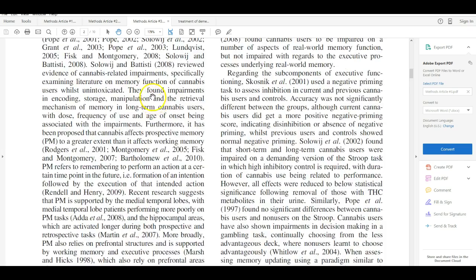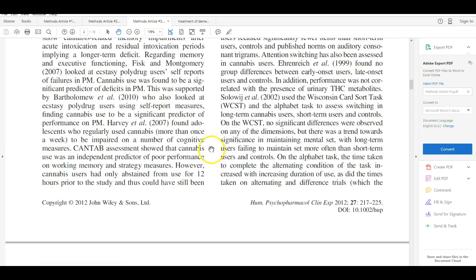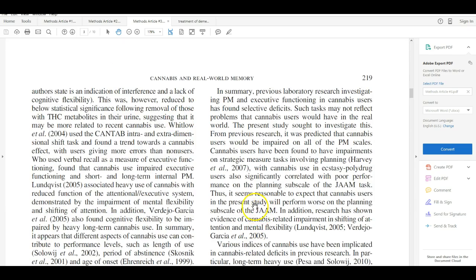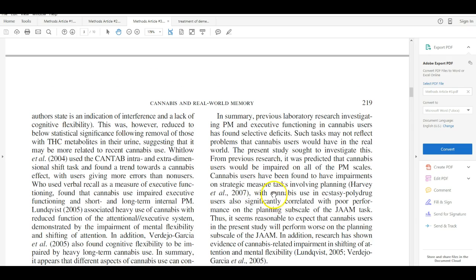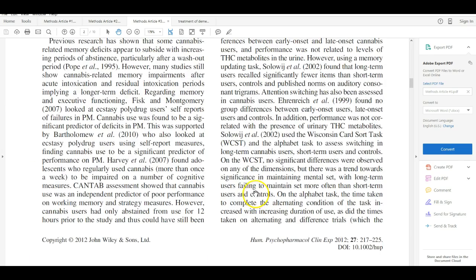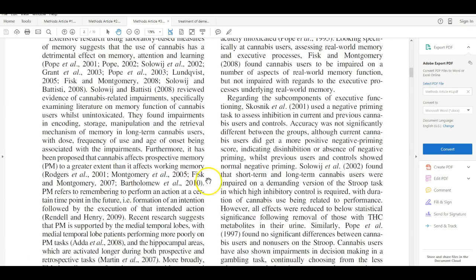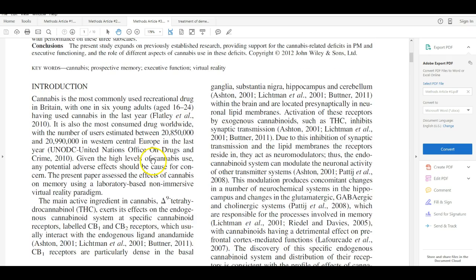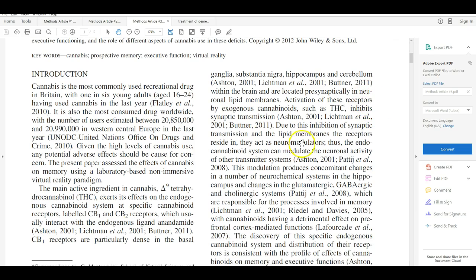Again, this article uses a psychological test. It actually uses several, but the main one is called the JAAM. It's very important when you're summarizing this article to know what the JAAM is. It is actually defined, I think, up here, oh no, maybe it's not. It might be in the first paragraph again. So sometimes you have to look a little bit to find that.